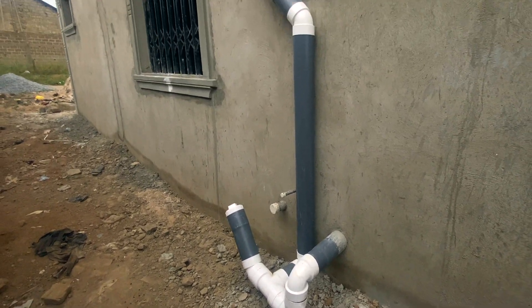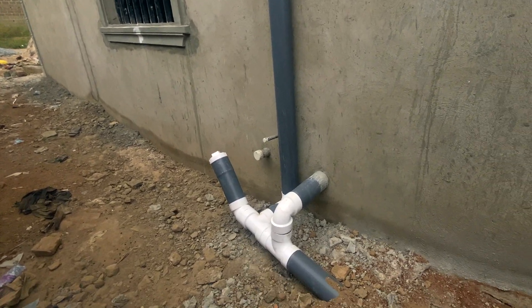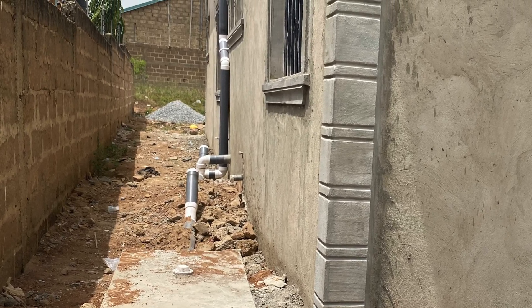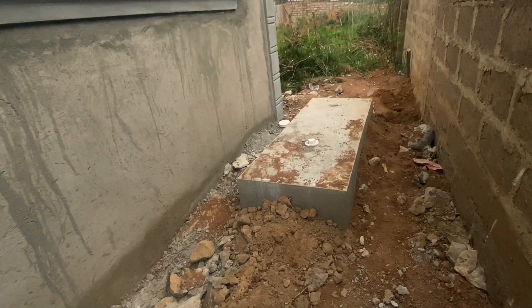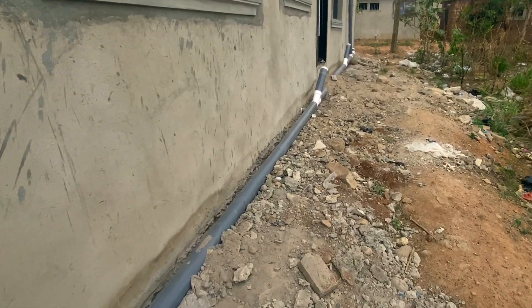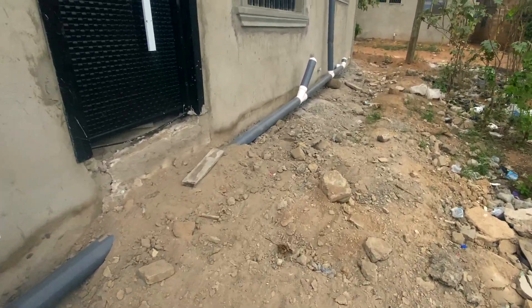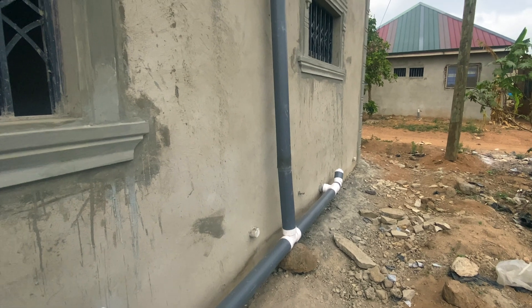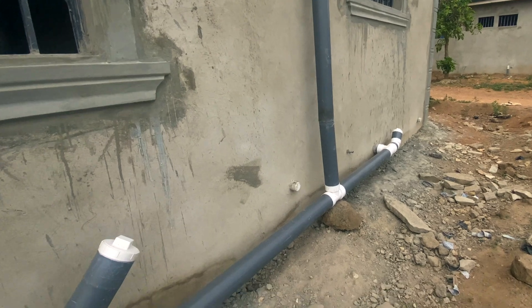I prefer this approach. This is what you should consider for your vent — it's not the ideal way, but if somebody says let's do a vent for the digester, do not agree to it. Let it be on the building itself and it will serve the purpose. If I were advising the plumber on this job, I wouldn't even consider two vent pipes — one is okay. They did another one here just for this part, and honestly it doesn't look good. You might have to plan for everything before it's done — do you really want this on your building?